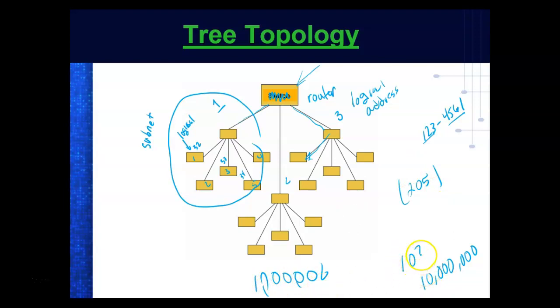Because 10 to the 6th would be a million. So 10 to the 7th would give us 10 million phone numbers available using 7 digits. Well, when we first started off, that was no problem. But over time, they said, well, we'll never use all those 10 million numbers. But eventually more and more people got phones. So right off the bat, even before we went to cell phones, they ran out of this combination real fast.